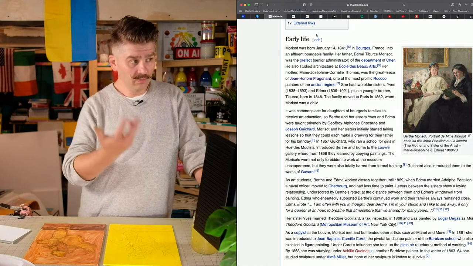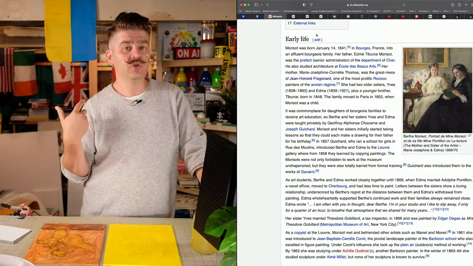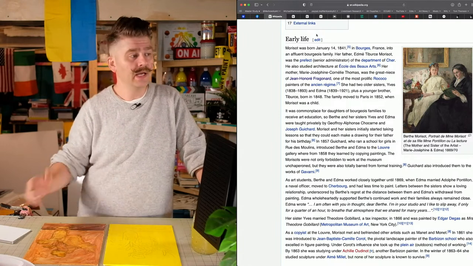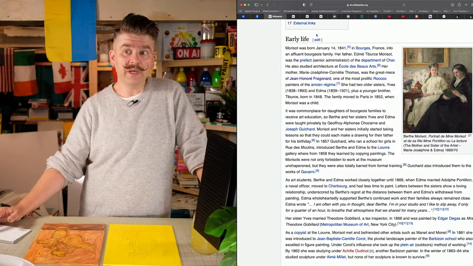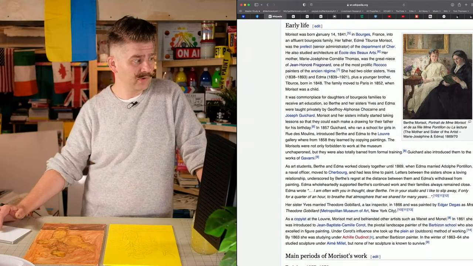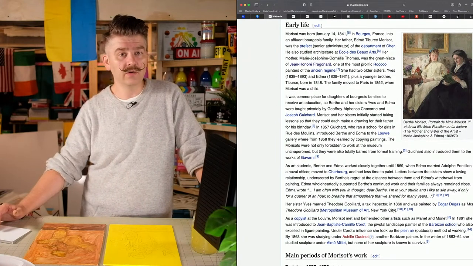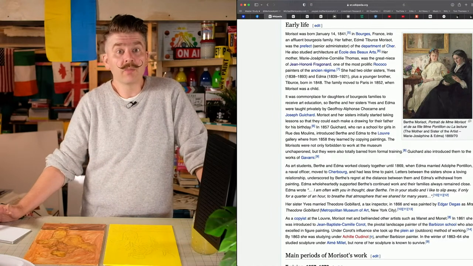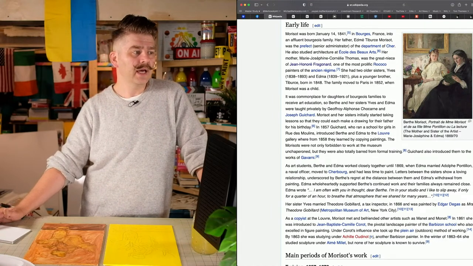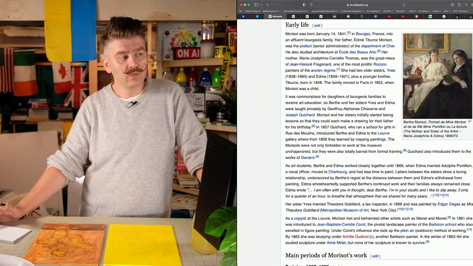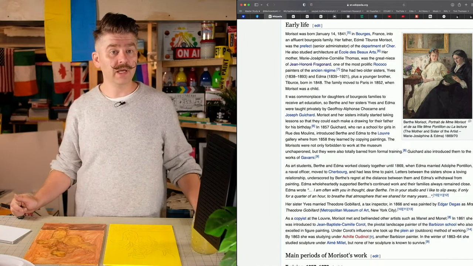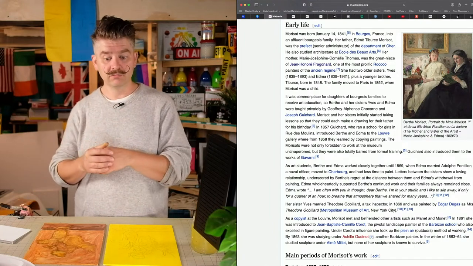And so, being from a wealthy family, she took art classes from some of the great artists of the time. And one of the big things that artists did at that time was to go to the Musée du Louvre, which is where the Mona Lisa is today. Artists, both men and women, would go there and often set up an easel right next to a painting and make copies of the original.